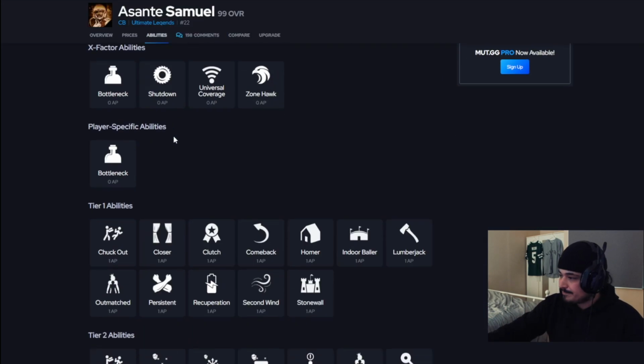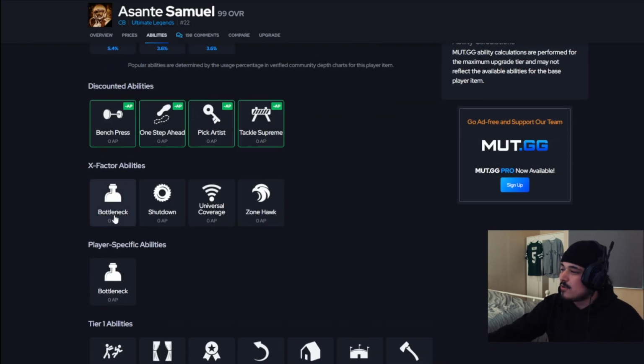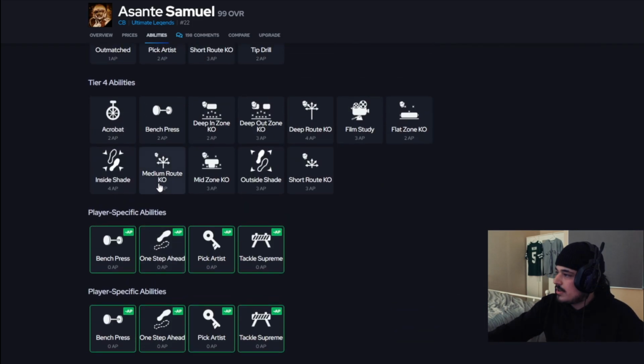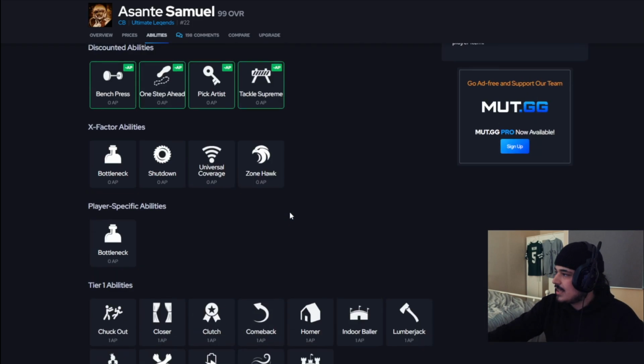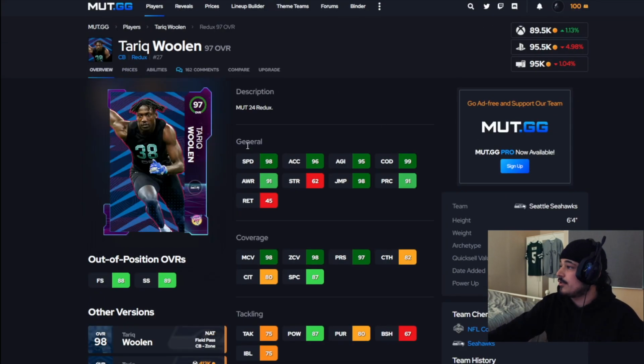Asante Samuel, another one. There's of course value in these. Reinforcement with bottleneck. He's more of a man-to-man guy, as he doesn't get that many or any zone discounts. So if you're playing man-to-man, Asante is another good value buy. If you're running the new Mike Blitz bottleneck scheme, that one's for you.